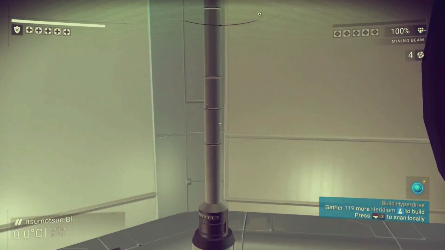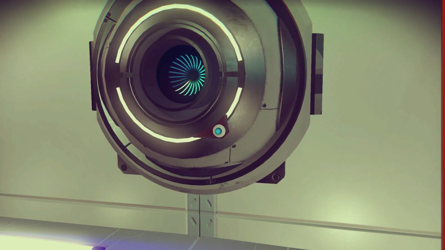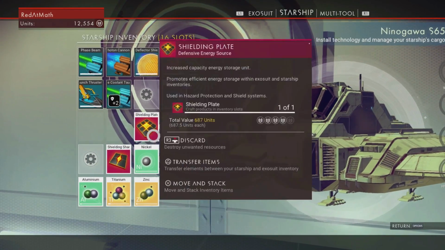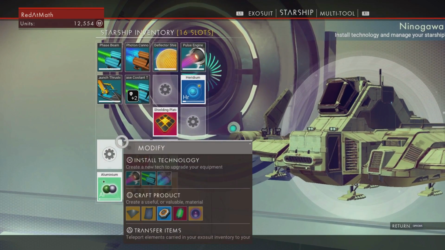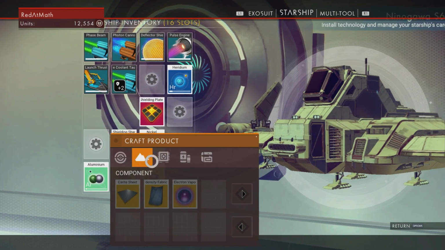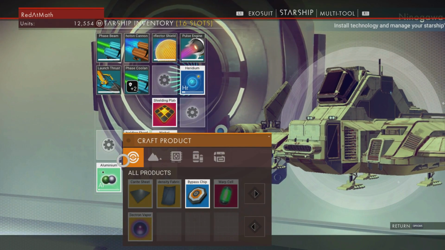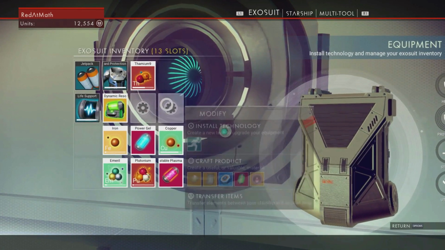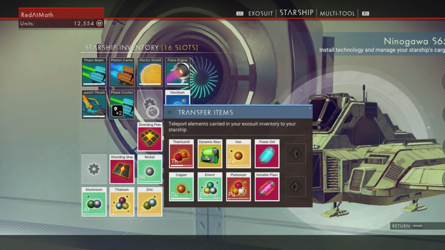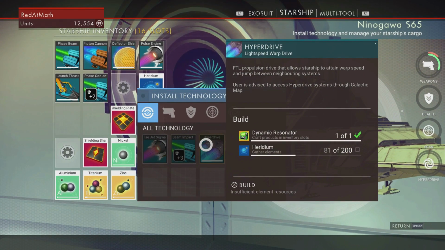We need more iridium. 119 more iridium, in fact. Let's check something real quick. I'd actually prefer not to have to bounce back down to a planet. I like the planets. They're real cool and all, but they're going to take more time than I want to spend on this. Alright, so we can't... Where does the hyperdrive get crafted? I don't understand. Or is it install technology? Yeah, install technology. Okay.